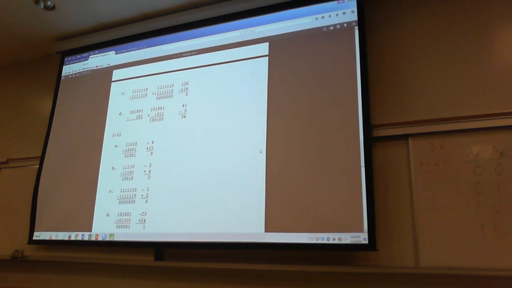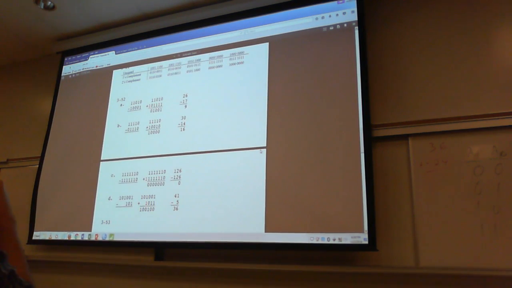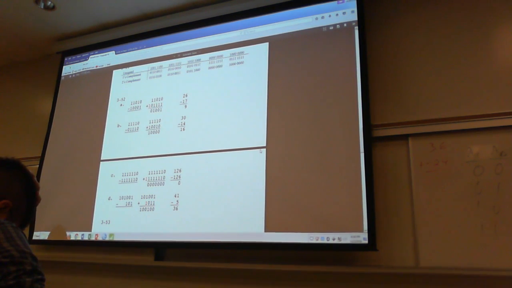So those two are the only ones that have overflow? C and D? Oh, all the ones that have a 1 in red. It's just that on your paper it's not red. Well, if you printed it in black and white, it wouldn't show. If you look online, it's red. If you print in color, it comes out. I should have made it bold. Some people are colorblind, but everybody can distinguish bold from not.